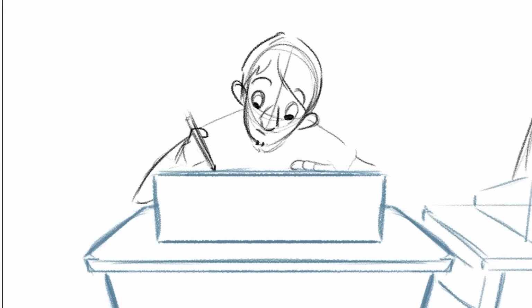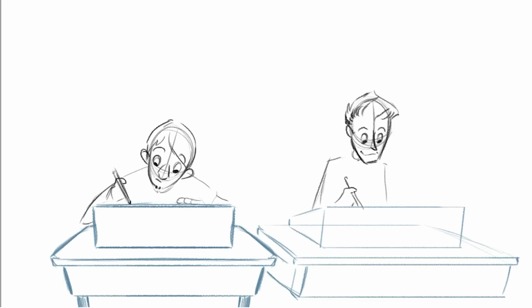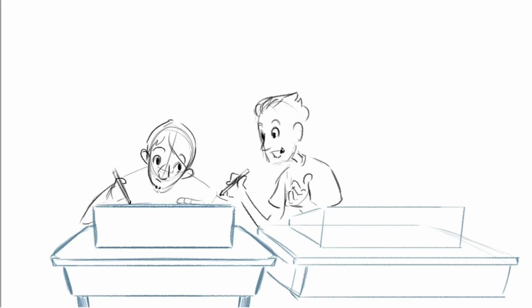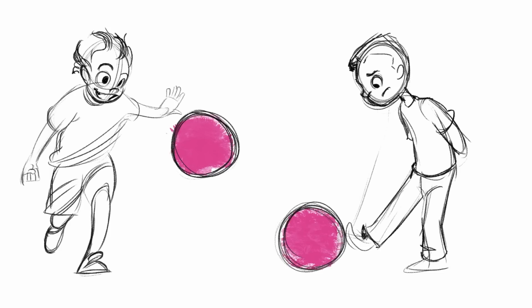See, when I was a teenager, I went to animation classes after school, and there was this guy that was just fantastic. Everyone wanted to draw and animate like he did. And one day he was looking at my drawings and told me that when he was creating a character, he would give this character a ball and see what happened. A ball is the simplest thing you can draw. Even I can draw a ball. And if you think about it, it can mean a lot of things. Not every dog reacts the same way to a ball. Not every kid reacts the same way to a ball either.